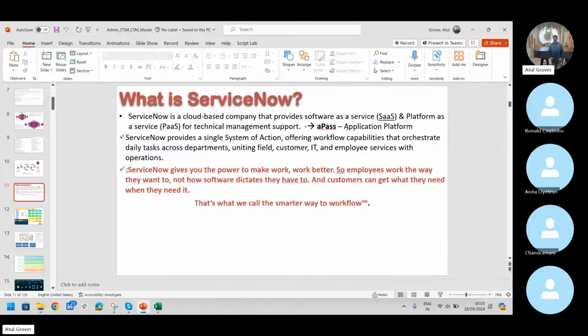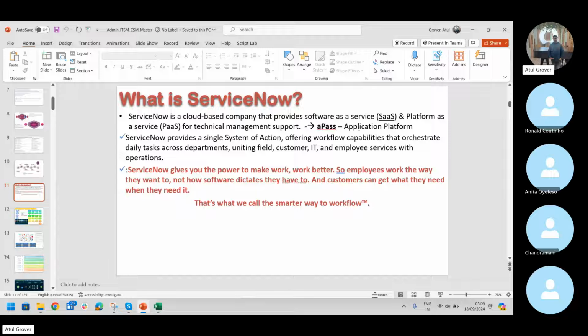And now ServiceNow says, instead of SaaS or PaaS, I'm an APaaS, application platform as a service. They're not saying it's a software, they're saying it's an application. Gmail is an app on my phone, creating a video is an app on my phone. I'm using this as an application completely out of the box.